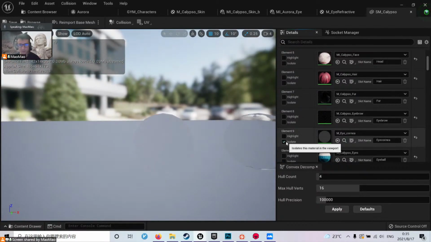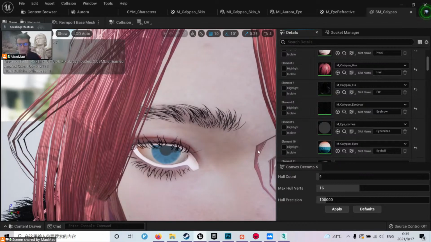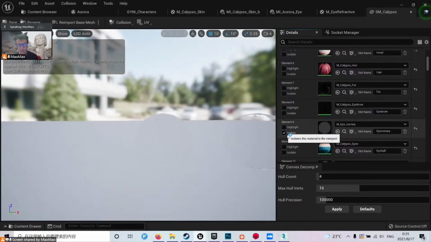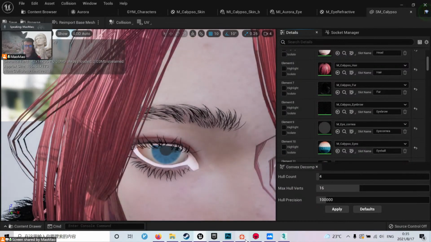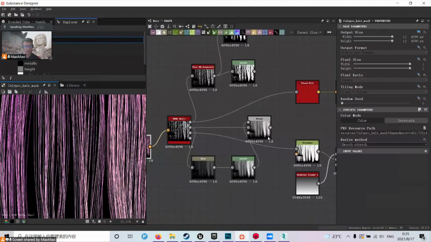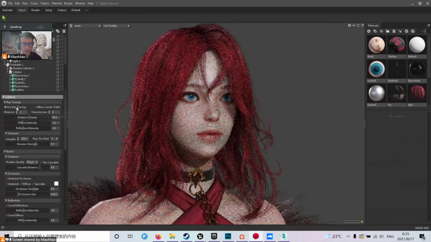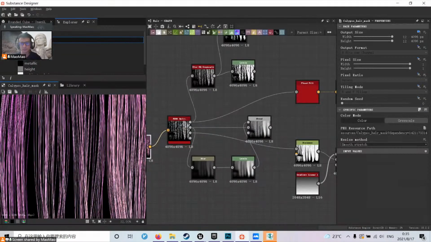You have the cornea, you have the eyes, and I'm going to remove it because I'm not really using it. Those are two different meshes, which is fine in Marmoset, and it looks great, especially if I put ray tracing. It works, right? So let's just close this one for now.